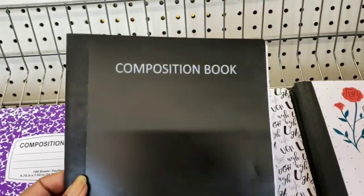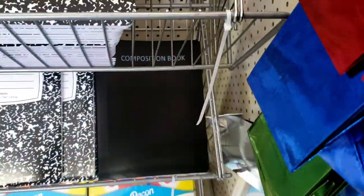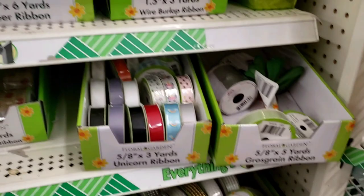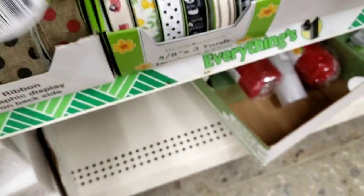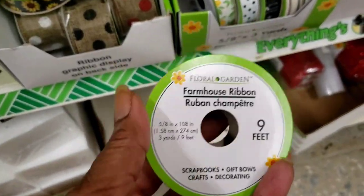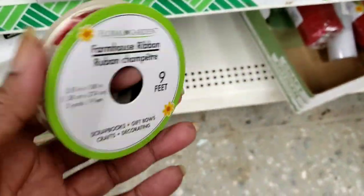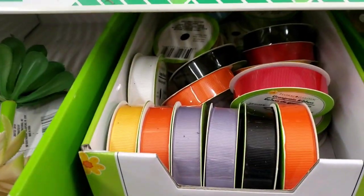I got these composition books — they look like leather but they're composition books. They have them in purple, blue, and different colors down there. And look at these planter paints — that's back. I got some nice washi tape — I like that sunflower one. And then I got the red truck, which I think is a Christmas item. My girl is doing Christmas in July — do you see the red truck? They got the fall gourds out here and the fall color ribbons.